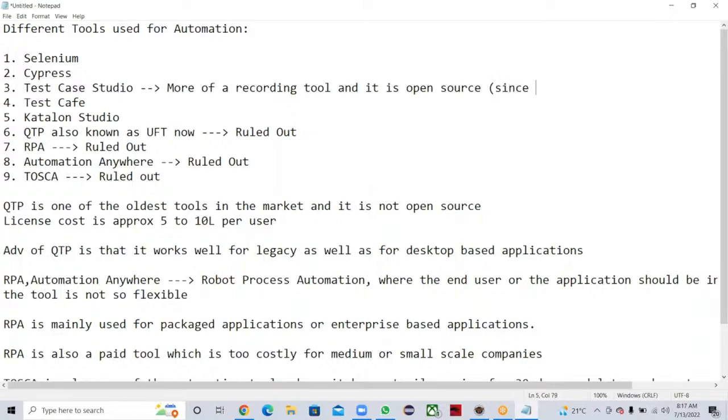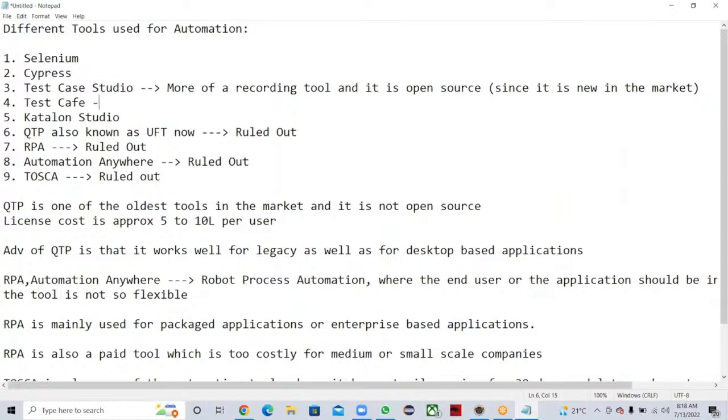Since it is new in the market, we are bound to see more issues. If a tool is new in the market, it will take some time to find its stability or footing. We need to fix the bugs and so on. Yes or no? Just like maintenance? Yeah. It's just like if a new iPhone is launched, you will not buy it immediately, right? Let's see the reviews first, then only you buy.